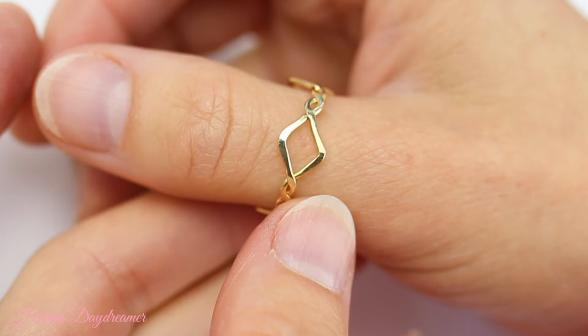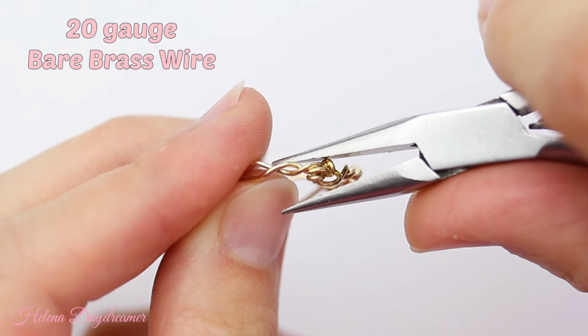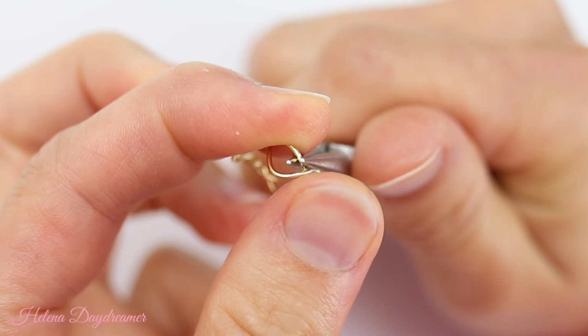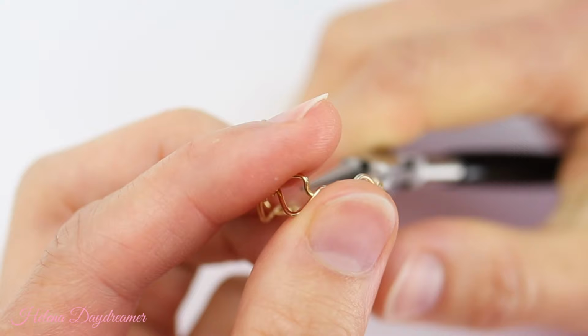And this last one I would like to call a heart ring, and you'll see why in a minute. Again, I made the same ring with 20 gauge bare brass wire, just pressed this loop with pliers. Then I'm twisting the wire in the corner of the loop with almost the tips of my round nose pliers. One side first.